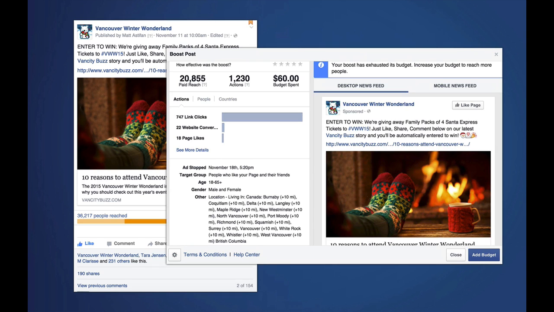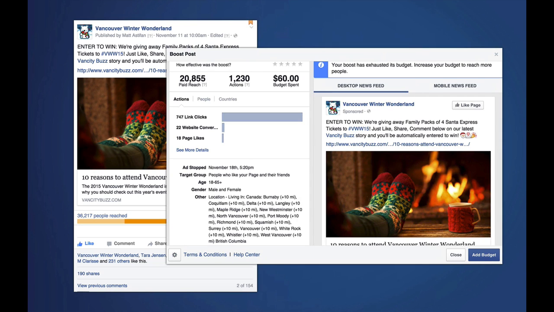And people just kept on sharing and sharing and sharing it. I'm going to send you guys a link to this post as well. You can check it out. I'm going to send you a link to the article. You can check out how many shares I got and engagement. Look on Twitter. Just do a search for the Vancouver Winter Wonderland Twitter tag. You can do the hashtag or just type in their username on Twitter, and you could see tons of people just sharing and sharing. We're just using this viral effect of social media.